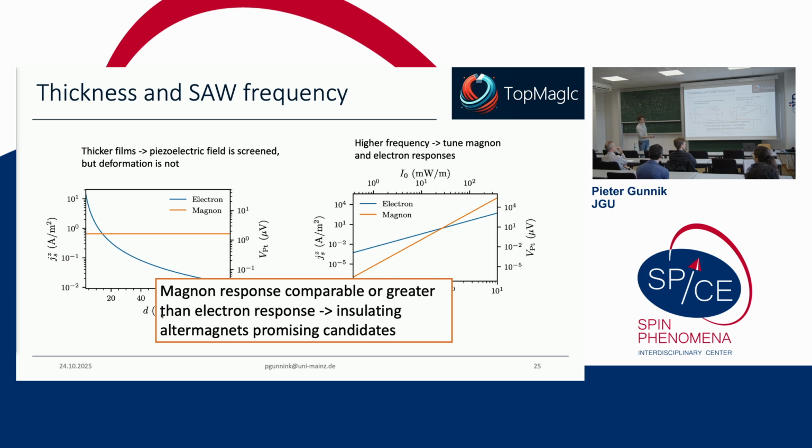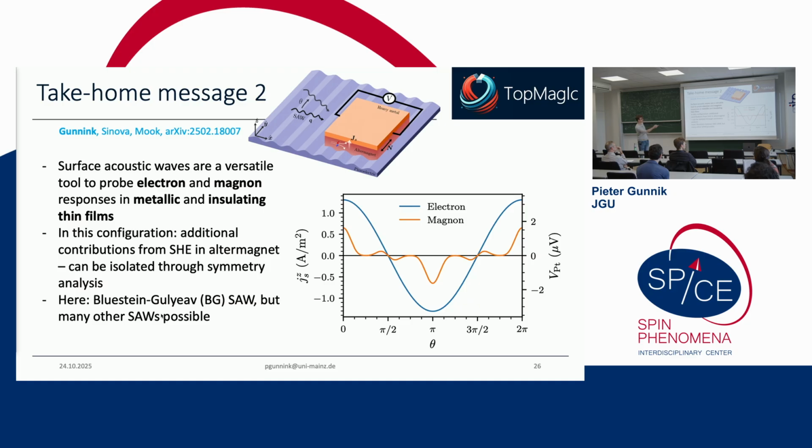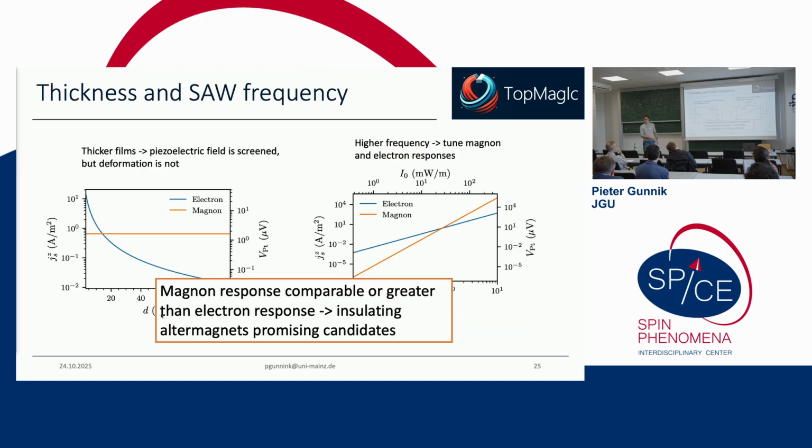And also because I have some geometry here, right? So we're also talking about spin currents which are going out of the plane. So there is some conversion going on. So yeah, it's not this mechanism. Like I say, insulating altermagnets might be promising candidates to implement this, maybe also to observe the spin splitter effect.